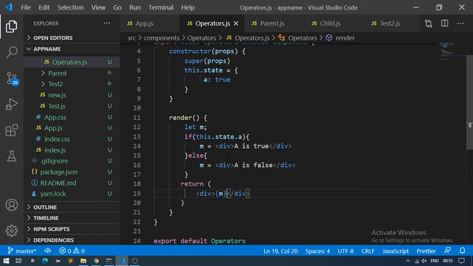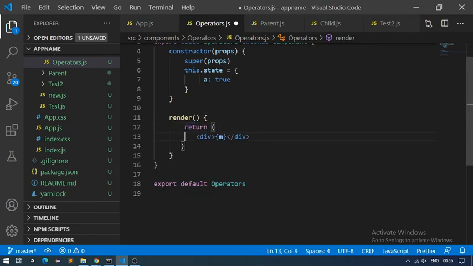Obviously, if you have a very long piece of code, then it might be more difficult if you use operations like this. And in order to overcome it, we have ternary operations. Let me just give you the example.